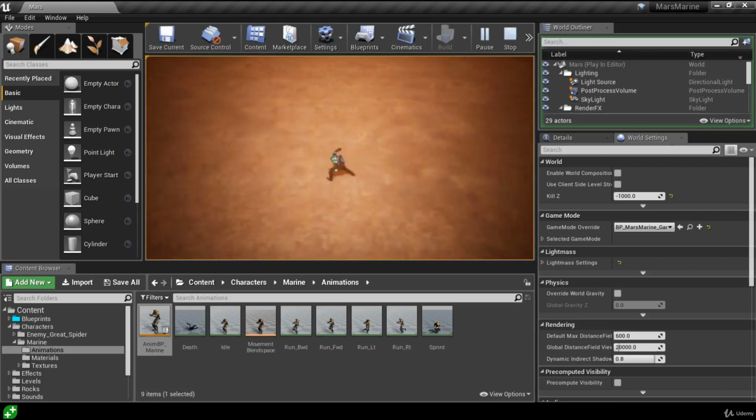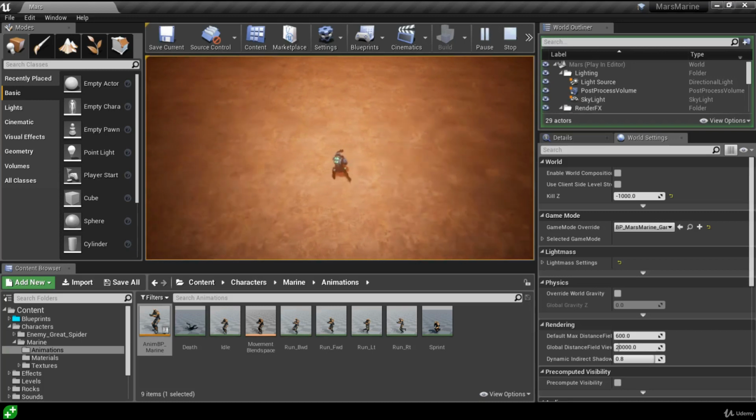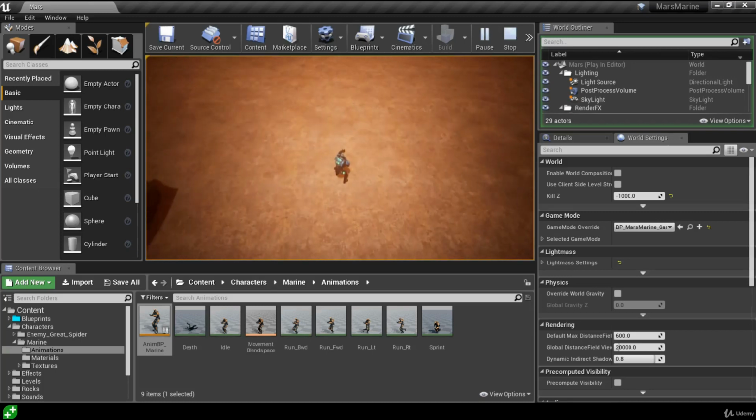So this is really good progress. We have our character class moving and we have the mesh animating and responding to our movement. The next step for our character is to get him to turn. We're going to make the character turn towards the direction that we want him to fire. So we're going to start working on this in the next lesson.